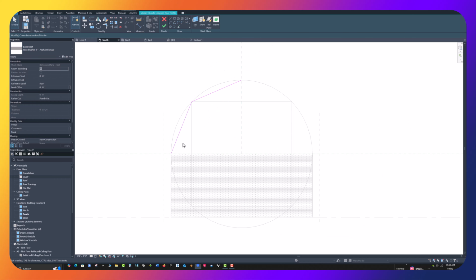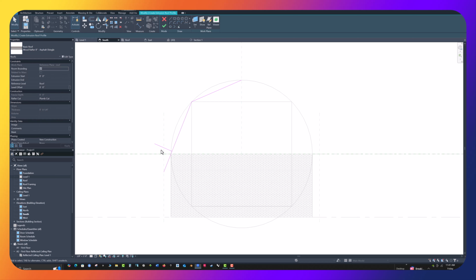I'm going to extend this down to here, and I can do that with this little extension tool here. Here's the line I'm going to extend to, and I'm extending this down. Now we can put a little curve on the edge here. Sometimes they put a little curve on it for aesthetic purposes. We can do that. I'm just going to grab my line tool here and drag this out a little way like that, 4 feet. That's good.